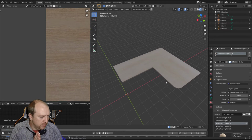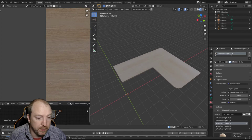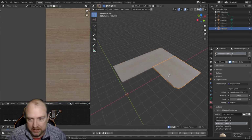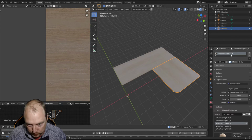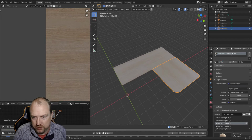Now we need to add some dirt and scratches. And one of the things is these are the same textures. So whatever I add here is going to add over here. So one of the things we can do is make this its own texture, make that its own texture. What if I want stains here and stains down here on this box? You'd want those to be different textures. Yes, it says wood flooring 0653K, but if I come over here while this is selected and hit this new material button, now it's 001. But we're going to call this something completely different. We're going to call this Alchemy. I always do that wrong. Is it MUI or EMY? EMY.